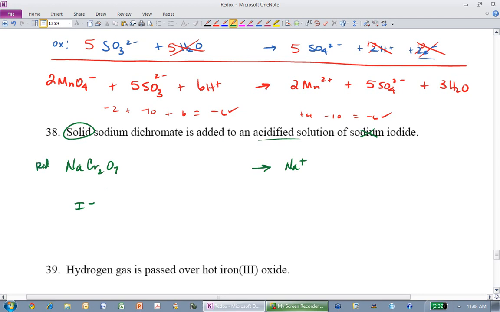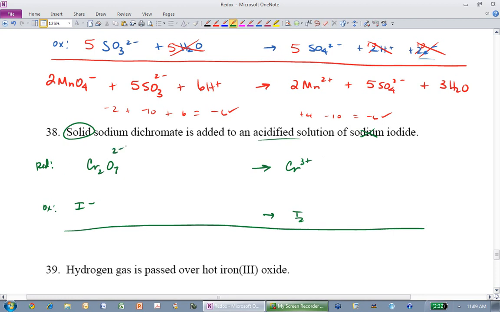This is going to be my reduction. This is going to be my oxidation. And I can make I2. I'm also going to make Cr3 plus. Yep. So I don't really need that sodium in there. There's going to be so much there. That's why they left it out. So I can leave it out too. Let me clean this up. Cr3 plus. Okay, so what am I going to have? I2, because I'm just going to have sodium on both sides, and they're going to cancel anyway. All right, so I can get that out of here and put my charge.